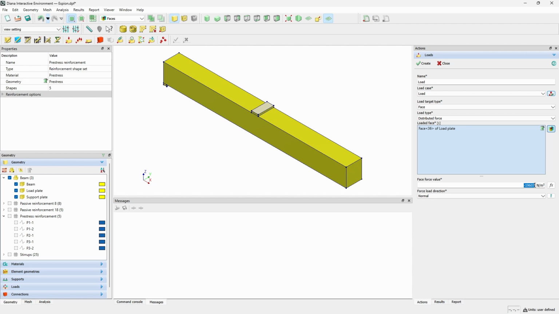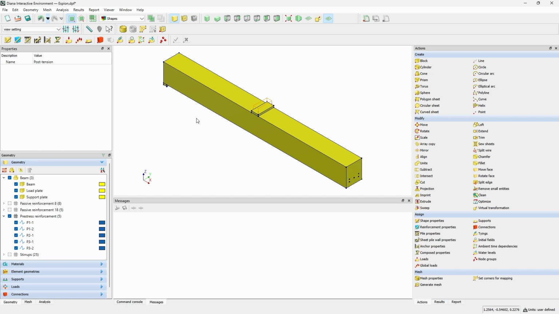By dividing minus 1 by the area of the loading plate, you can see the result is the same as the value that we input in the face force value. After that, I come to create, and now we have set up all the loads on the model.